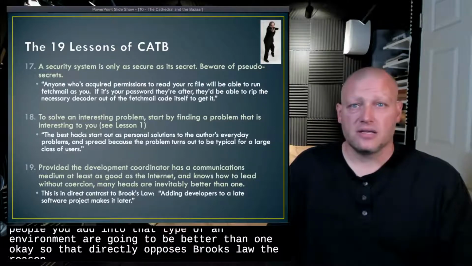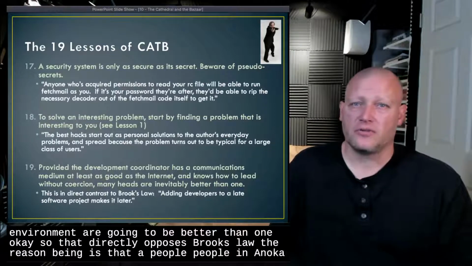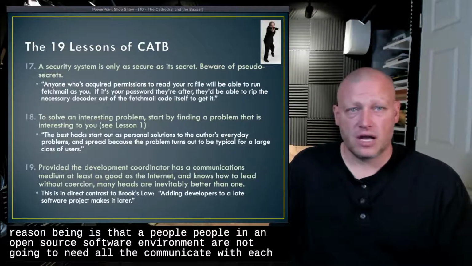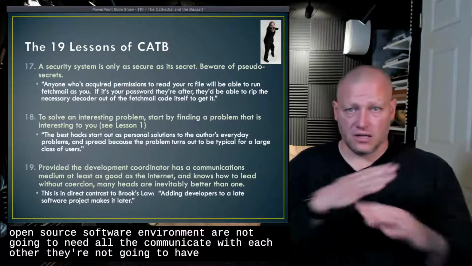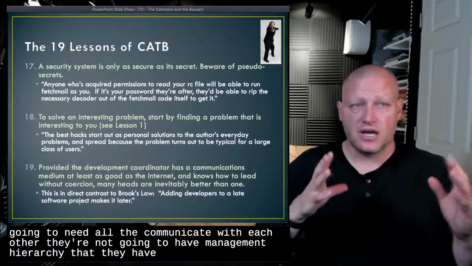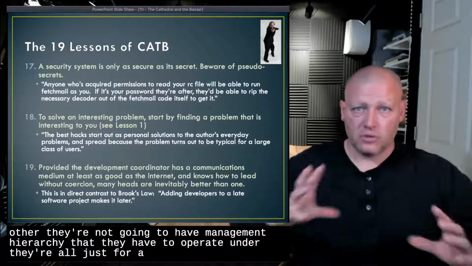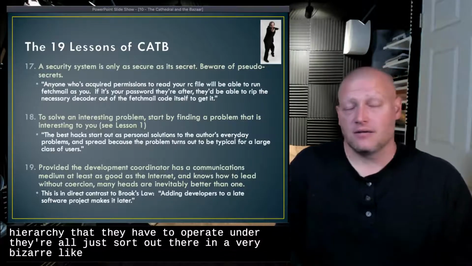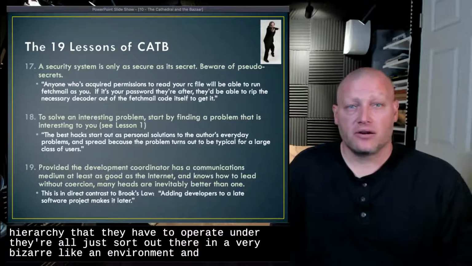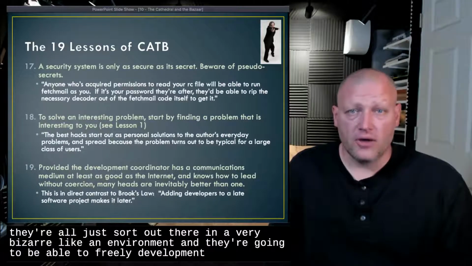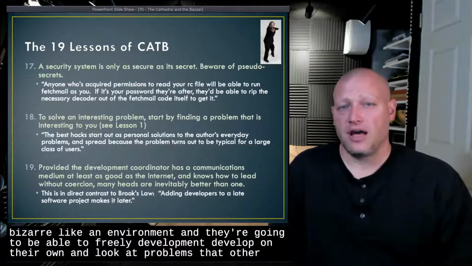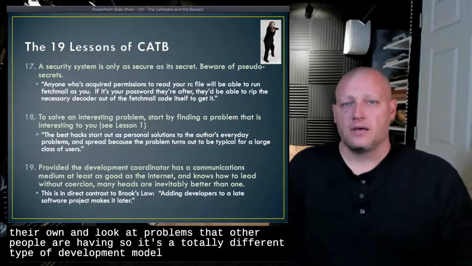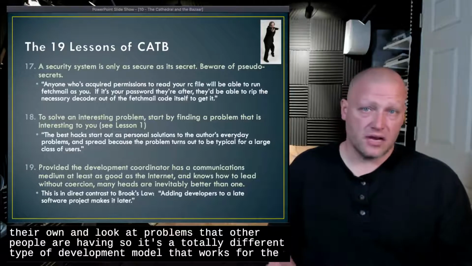The reason is that people in an open source software environment are not going to need to all communicate with each other. They're not going to have a management hierarchy that they have to operate under. They're all just out there in a very Bazaar-like environment, and they're going to be able to freely develop on their own and look at problems that other people are having. So it's a totally different type of development model that works for this kind of software.